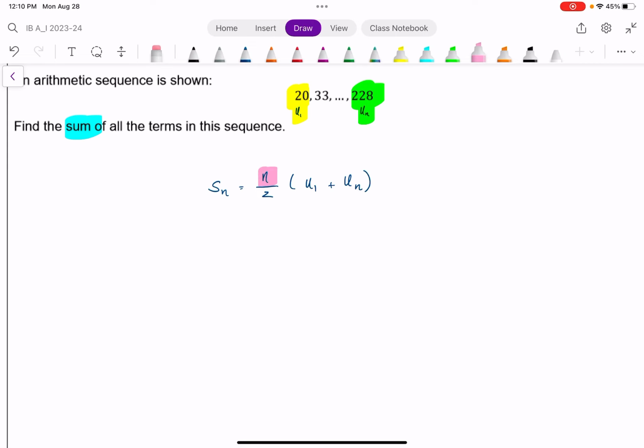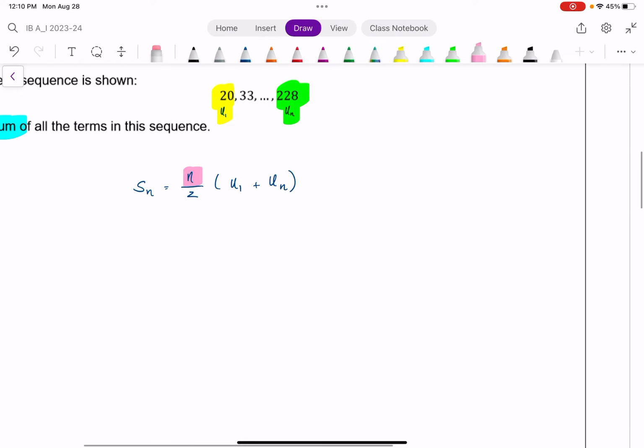We don't know n. And so at this point, most of our work, and there's not a lot of work left, is to find out how many terms we are adding up. We would have done similar things in the last lesson. For that, it's probably useful to come back to the basic general form of any arithmetic sequence. I know the nth term is 228. I know the first term is 20. I do not know the number of terms, but I do know the common difference, which I can see from here is 13.